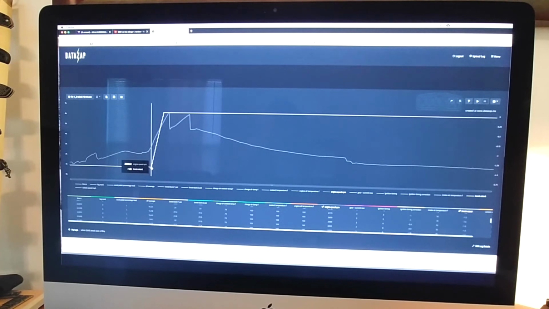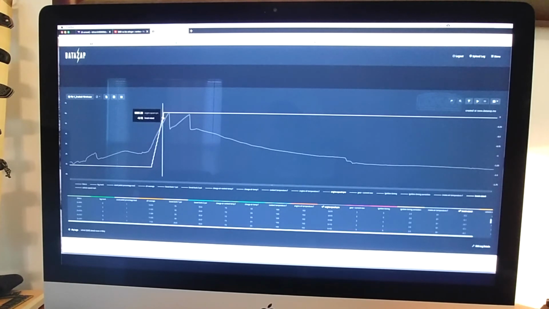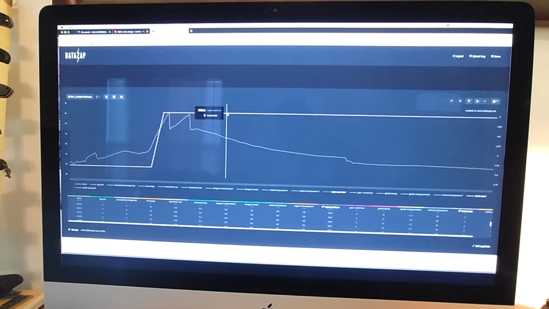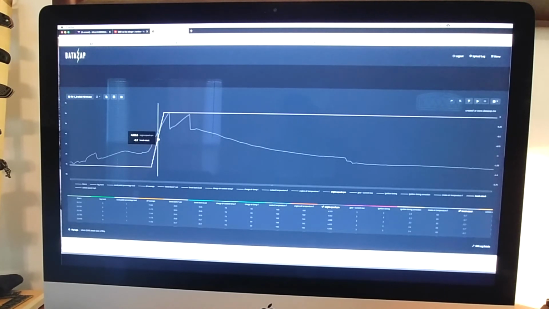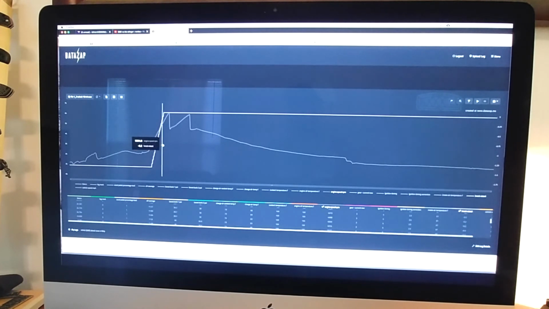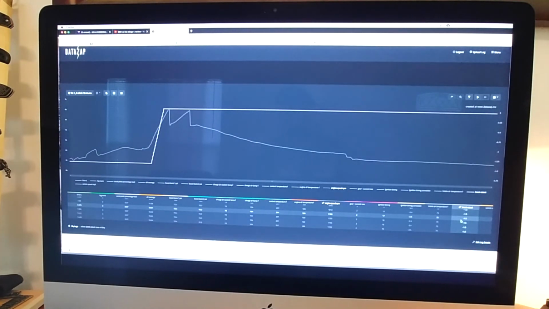Then when I hit the throttle, it started to climb and went up to 0 knock retard, and as it goes across, it stays at 0. I don't necessarily know the reading parameters of this. I'd have to do a little more research, but there are all kinds of different parameters you can look at. There's a lot more to discuss about this, and as I learn more, I'll maybe post some more videos.